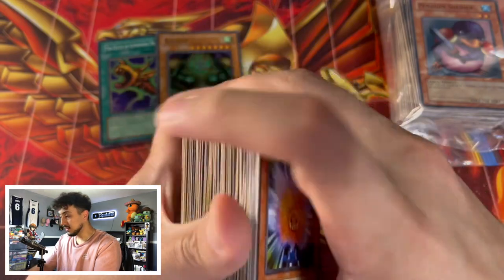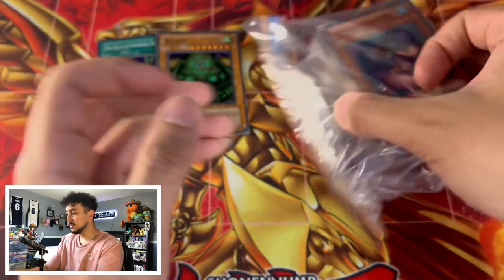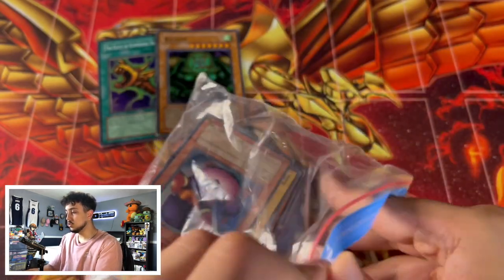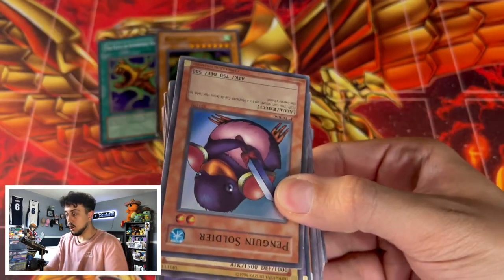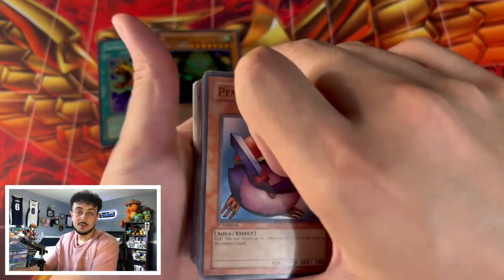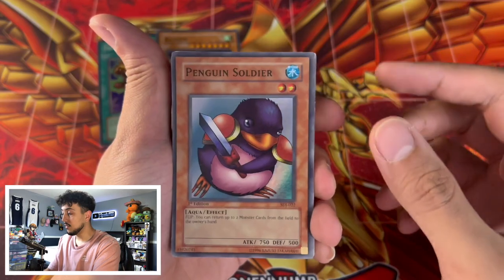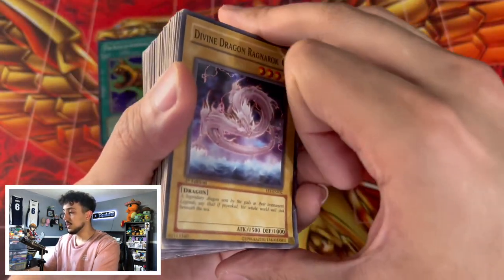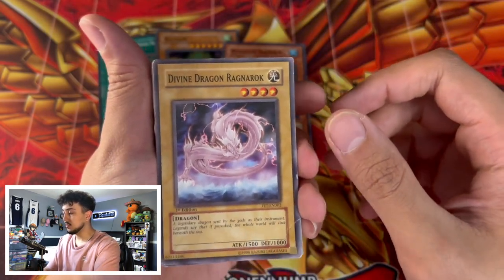Okay, so finally now, sorry for taking up so much of your time. Let's get into this, because this is what I'm going to hopefully assume has a bunch of holos and higher rarity stuff. I mean, by higher rarity, who knows what I can expect, honestly. It's probably just super rares. But we do have a super rare right off the bat. So Penguin Soldier. Oh, maybe it's not. Maybe it was just a deck that I put together. Did I put together a random deck and then just, I don't know, put it in a bag?